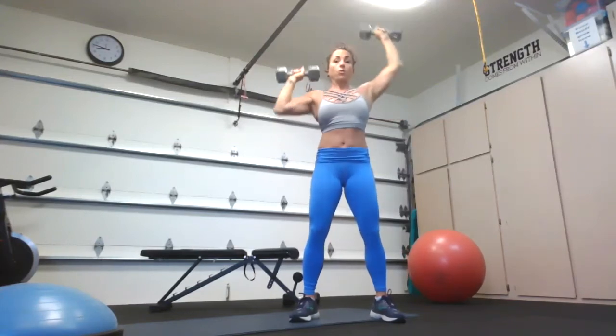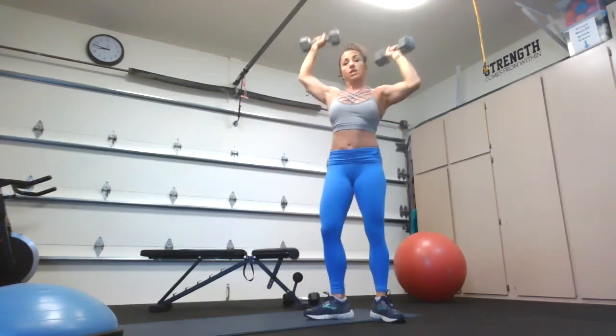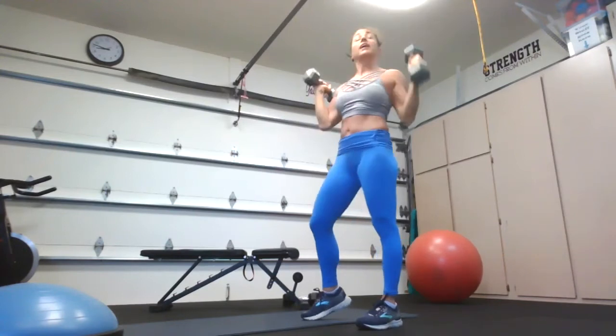Keep going, guys. Core is tight. Make sure you don't tuck under. Your butt stays sticking out just a little bit. Neutral curves in the spine.